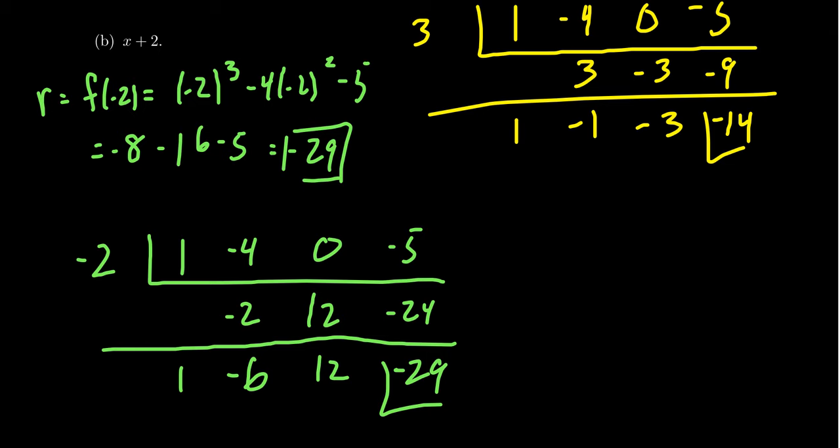So we can see that we can find the remainder by evaluating the polynomial. But it also goes the other way around. We can actually evaluate the polynomial using synthetic division because the remainder will be the function evaluation. We can evaluate the polynomial using synthetic division, which in some respect is a simpler algorithm. Notice with synthetic division, you don't have to do any exponents. We don't have to worry about things like negative 2 cubed, which can actually be a huge time saver. Synthetic division only requires addition and multiplication, and that of course includes subtraction. You never have to worry about exponents when you do synthetic division.